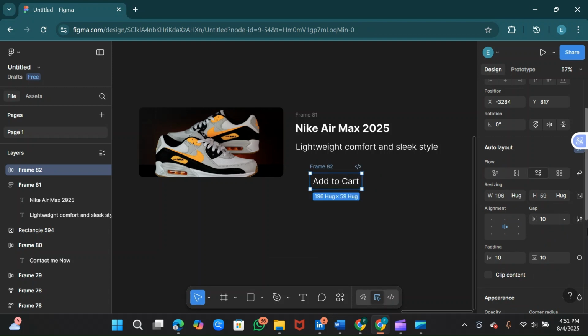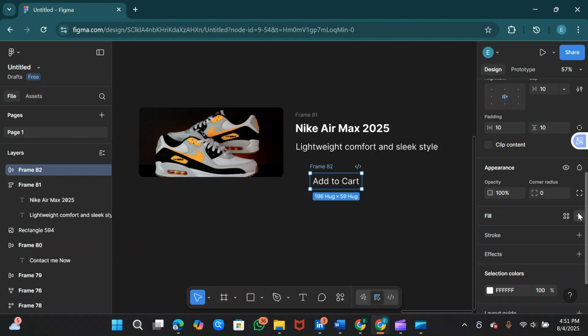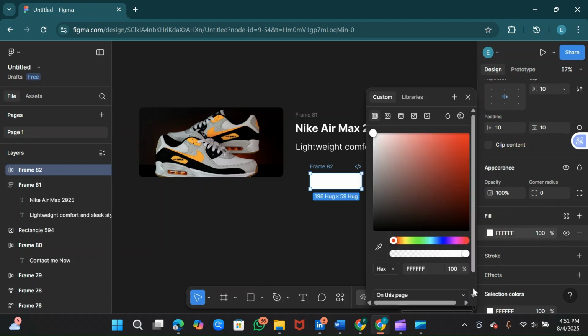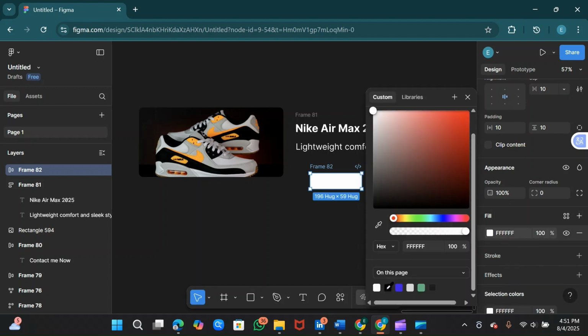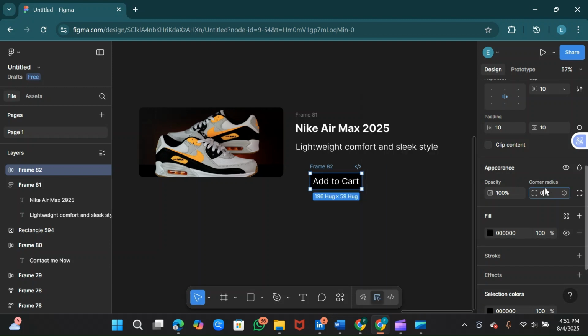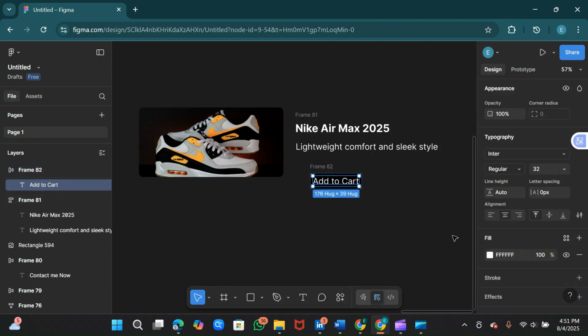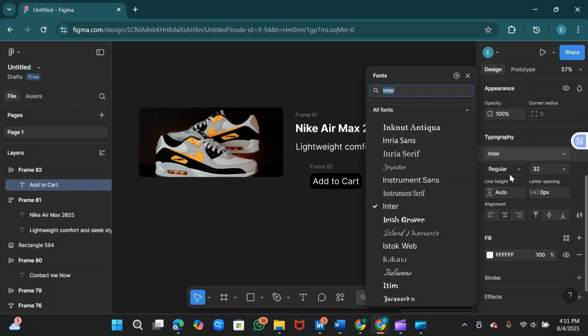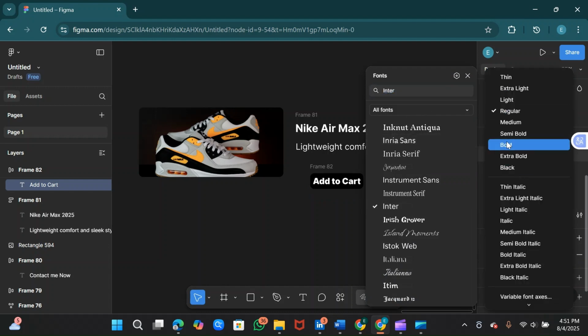So Shift A, and then I'm going to add a background to it. I'm going to add a black background and make the corner radius 16. Okay, and then the text, I want to bold it so it looks very well.